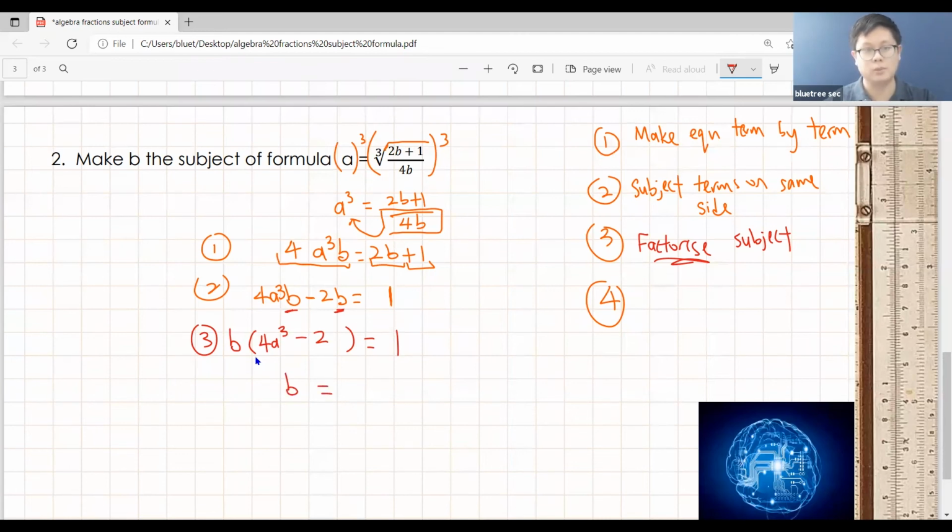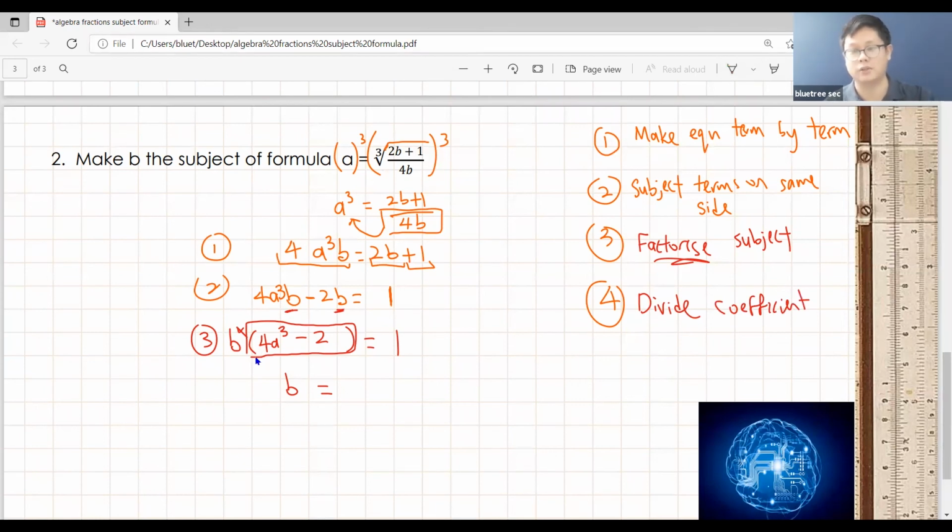And lastly, to make B the subject, you are going to get rid of this bracket that is attached to it, right? And what is the relationship between B and this bracketed group here? They are actually multiplying each other. Whenever you put terms side by side without any sign, it means multiplication. So this bracketed group is basically known as the coefficient of B. What you're going to do to remove it is a division. You're going to divide the coefficient away so that you only have B by itself on the left hand side, right?